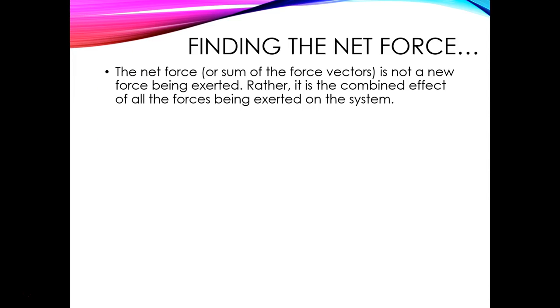So, how do we find the net force? Because that seems like it's going to be pretty darn important if you ask me. We keep talking about net force, but we haven't quite talked about how we can find it. What we do know is that the net force is the sum of all of the force vectors acting on our object. It's not some new force that's being exerted.